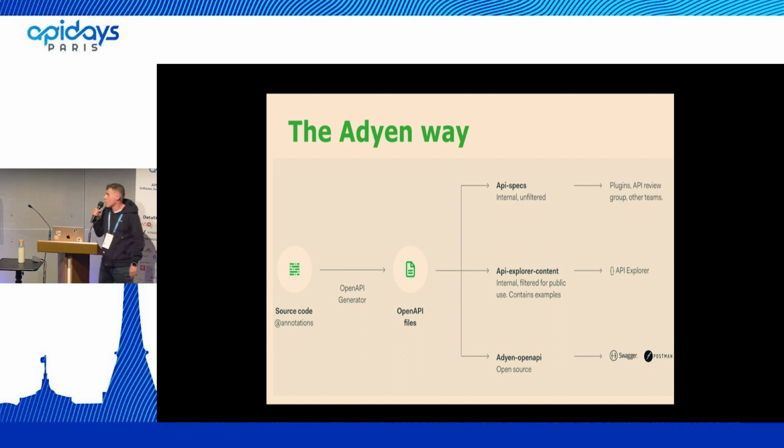Now, at the end, OpenAPI is very important. We adopted it a long time ago and we still work with it. So it's quite an extensive pipeline, which is quite simplified here. Everything starts from the internal repository, where we have lots of source code that gets annotated to describe which endpoints you want to offer, the model, the attributes, and so on. Eventually, it goes through an OpenAPI generator and magically becomes OpenAPI files that are published on GitHub.